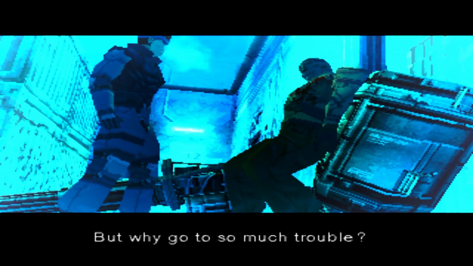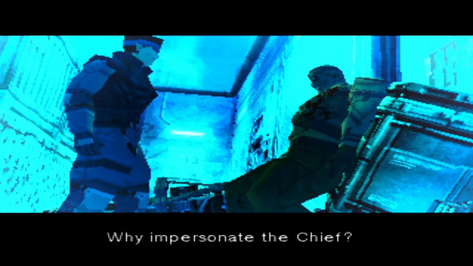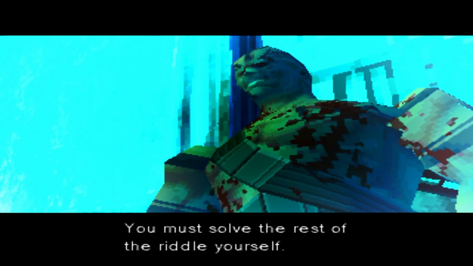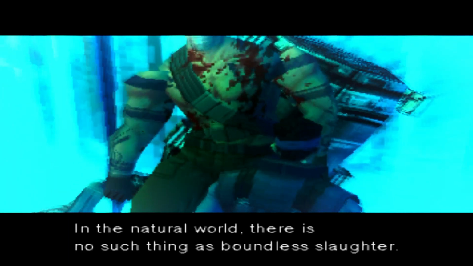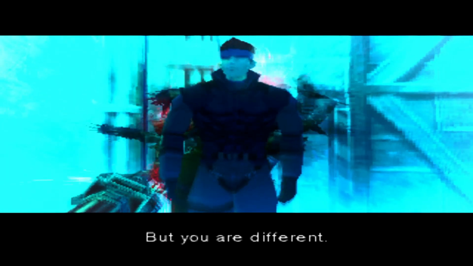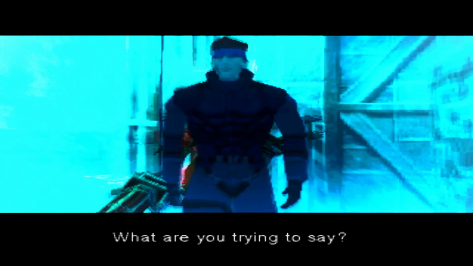But why go to so much trouble? Why impersonate the Chief? That is the end of my hint. You must solve the rest of the riddle yourself. Snake, in the natural world, there's no such thing as boundless slaughter. There is always an end to it, but you are different. What are you trying to say?